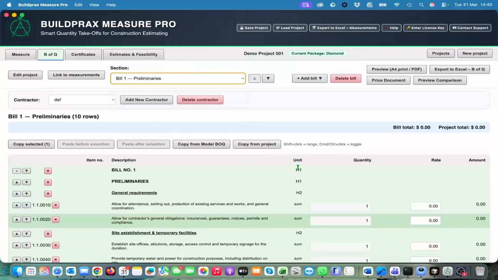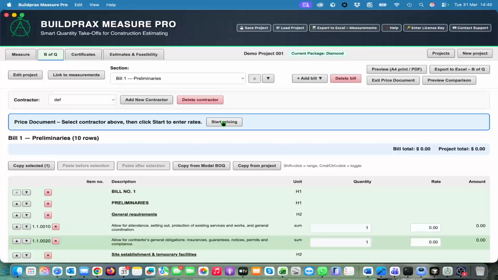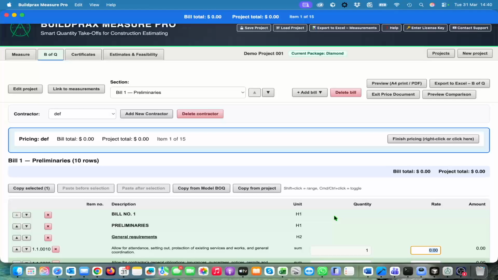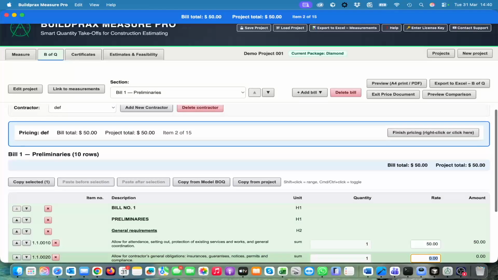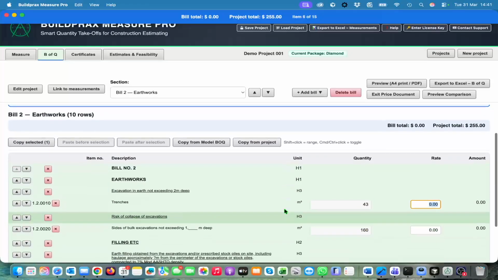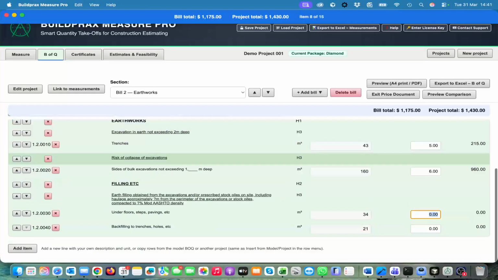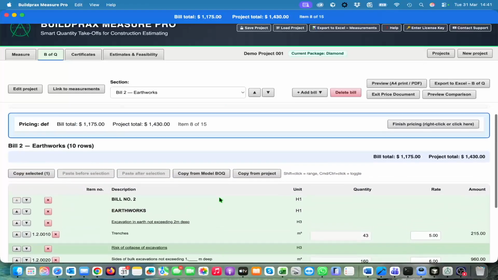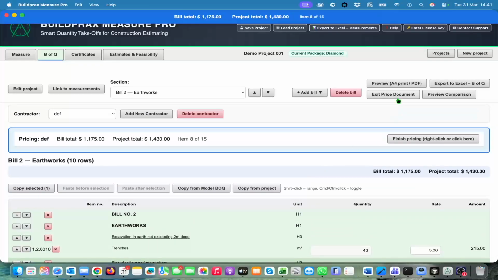Preliminaries, we go there and we start pricing the document. We say start pricing, and we put 50, and that guy's got 45, 30, whatever it is, and we price the document like that. So we complete it. So then you say finish pricing.